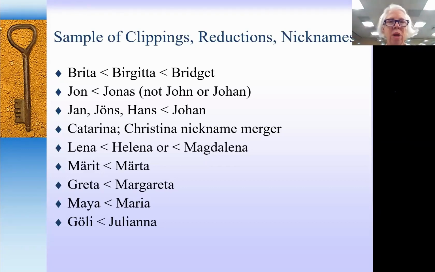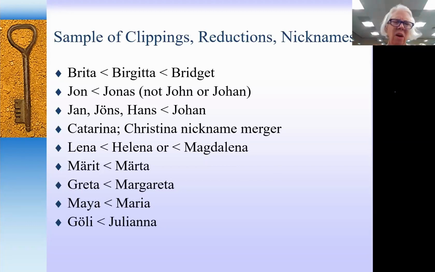And interestingly enough, Johann is a double name, and so it gets clipped into Jan. It actually gets smushed. You'll notice that the J comes off of Johann, and the end of Han, the AN, goes on Jan. So if you have someone whose name is Janssen, they're the son of Johann. They're not the son of Jonas, unless there's been a mix-up. And then because Johann gets smushed, they put the umlaut over the O, and so sometimes you'll see it as Jun instead of Jan, Jun or Juns with an S on it. And then the biggest surprise is Hans. The name Hans is not an independent name on its own. It's the second half of Johann.